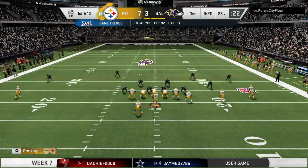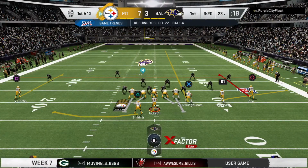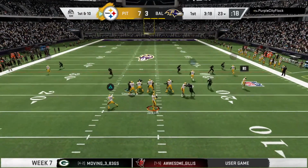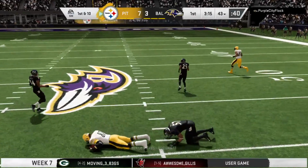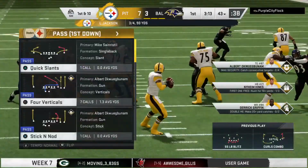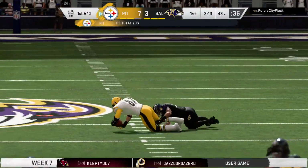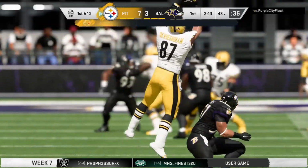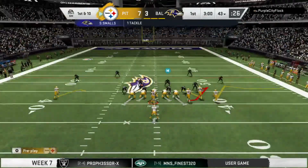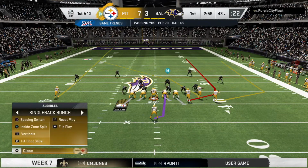The Steeler offense here about ready for their next drive. And they're hoping to redo their efforts in the last drive when they got into the end zone. And just think of what it's like now on the sideline. Because when you score a touchdown, you have to go over and look at the tablet and see what you did on the last drive. When you score points, it's a whole lot better view than when you're trying to figure out how to fix things there. Just like that, a pickup of 20 on their first play from scrimmage. One play has them up past the 40 already, and another 1st and 10.